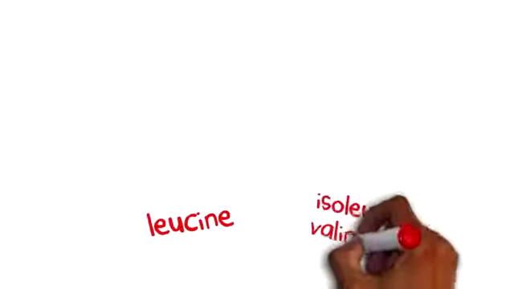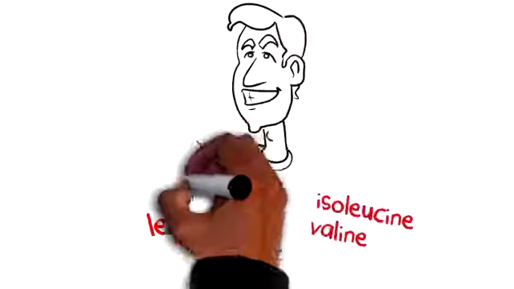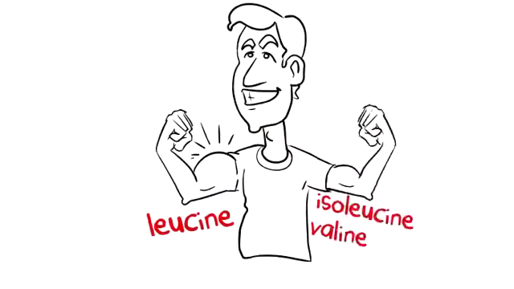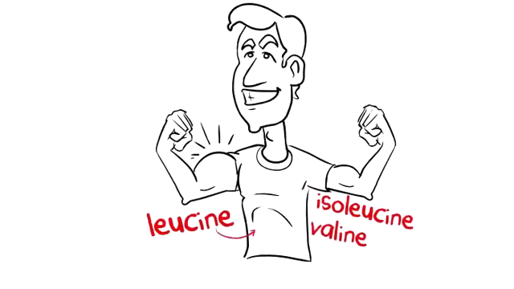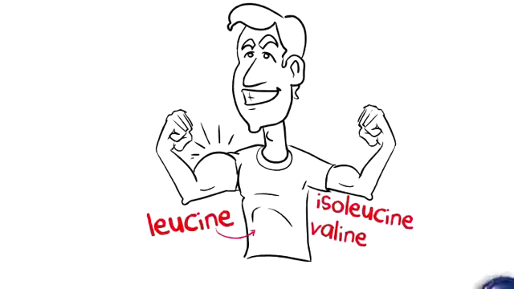First, leucine's muscle-sparing effects are greater than those of the other two BCAAs. Second, as alluded to earlier, recent research has also revealed that a BCAA blend with a high level of leucine can actually help melt away spot-specific belly flab.